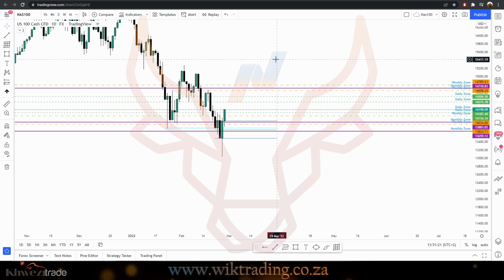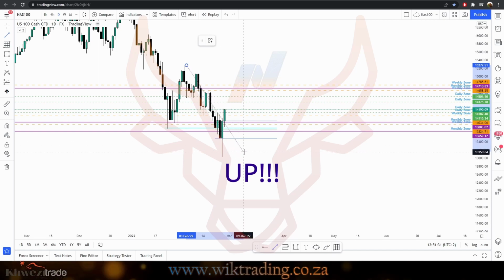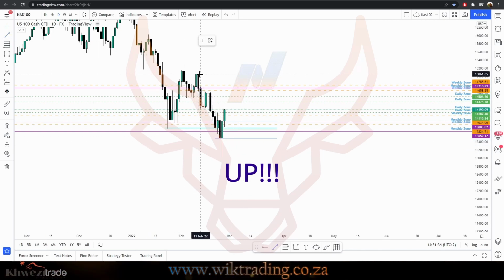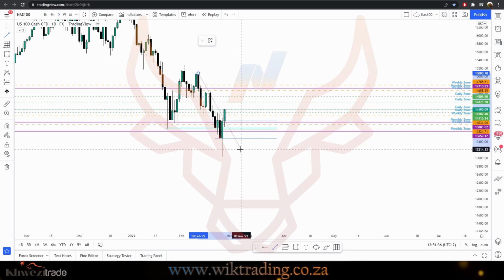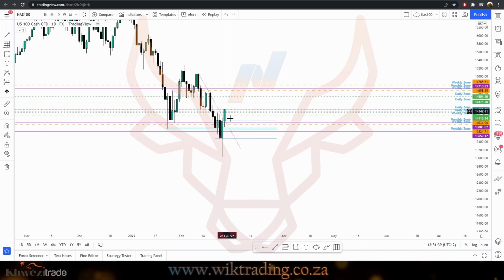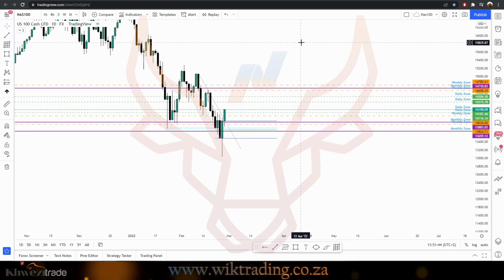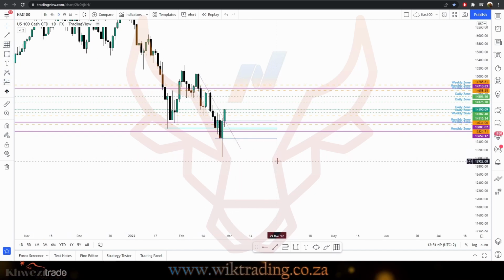We will see if that happens, but for now I'm seeing still mostly bear momentum on the higher time frames, but the lower time frames have shown us they would like to actually go down. As you can see on the daily trend line, if we actually draw the trend down, we can see we broke the trend. I would like to see a nice retest of this specific area with the order block and then a continuation up, but as we are still in a bearish ABCD pattern on the daily time frame, we can still continue bearish, but I'm keeping my hope up for bull momentum for the market to continue bullish.